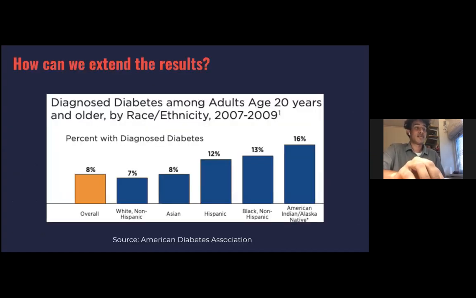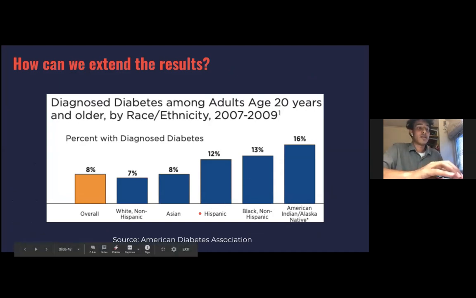And just to further that point, I'm going to present some data about diabetes diagnoses in the United States as delineated by race and ethnicity. If you look at the last three bars on this bar graph here, you can see that Hispanic people, Black people, as well as Native American people are diagnosed with diabetes the most frequently out of any other race or ethnicity in the United States.